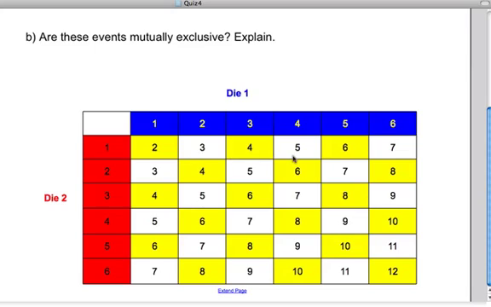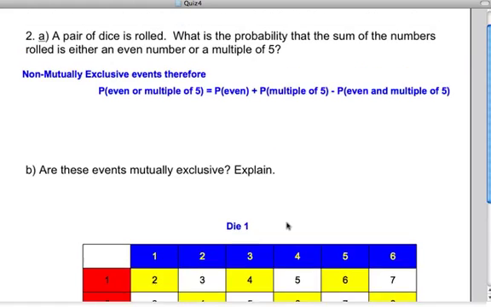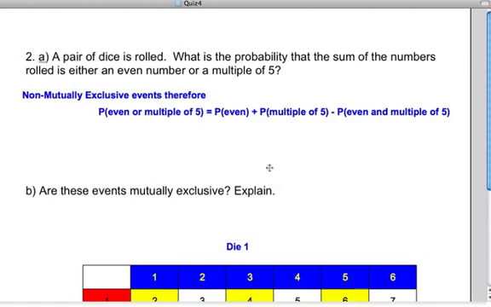And so I'm going to go down here and explain what we mean. In yellow, I have all the even numbers that could possibly roll by 2 dice. So if we roll, the blue die is die number 1 and the red die is die number 2, then all the yellow ones are the examples of where we have even numbers. So that means there are 18 out of 36 possible events where we have even numbers, if you add up all the yellow squares.